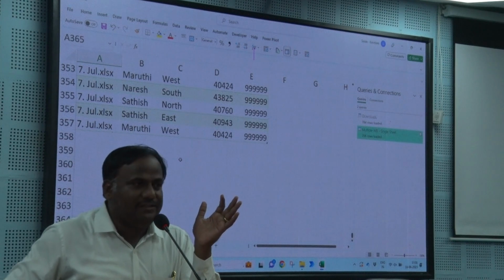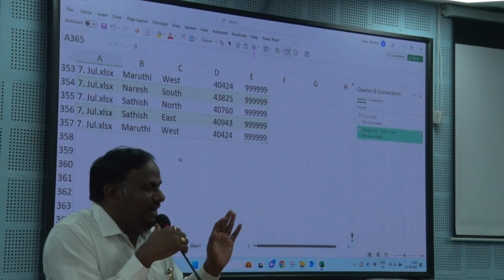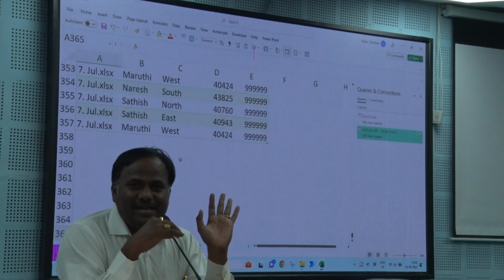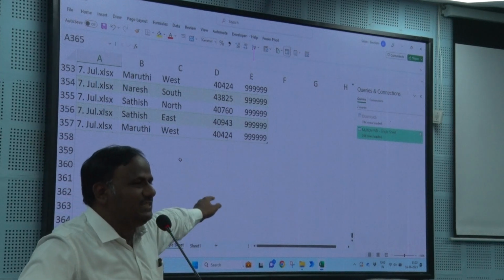Okay, thank you. So, in the transformation, you can do a lot of things. In the bank statement, in the description, cash is there. If it is a debit, automatically the entry should come on the right side. You can do that transformation also.